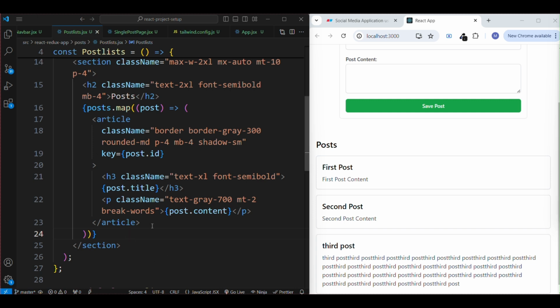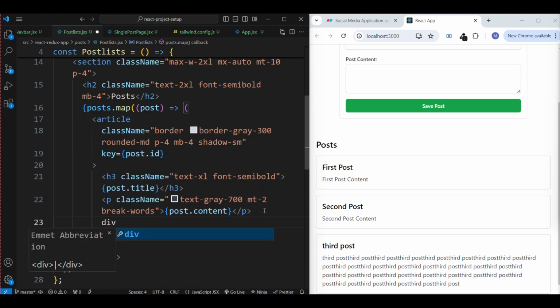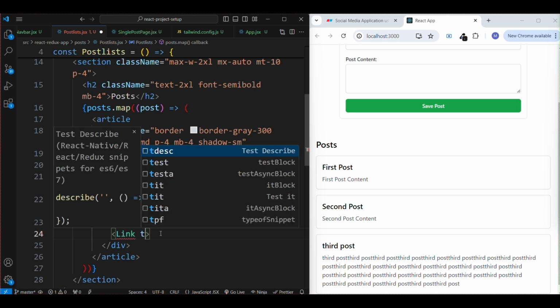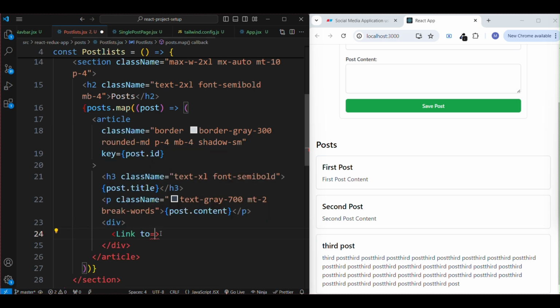Okay, for that, let me add here a div, and inside the div let me add a link. So this link is coming from the React Router DOM package. What we are going to pass to link is two properties. One is to, and the second is the class name. So let me pass to.